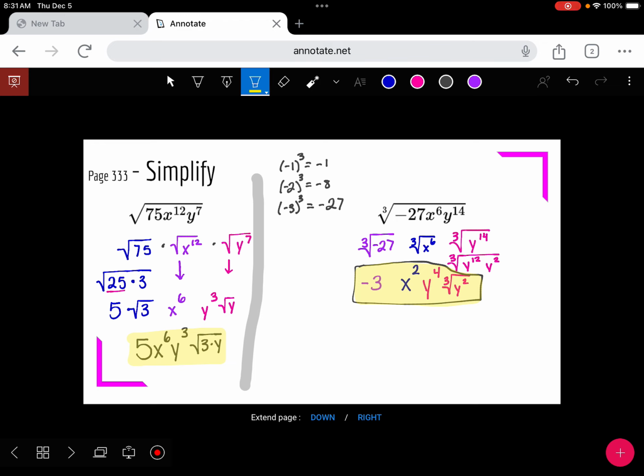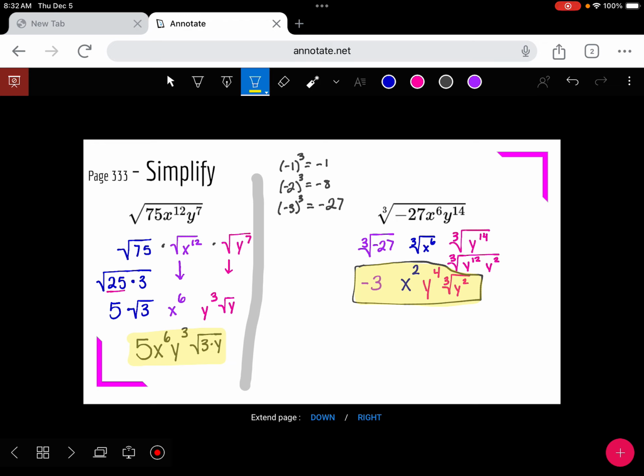What's up? It's what we looked up at the top there with the cubes. When we have negative cubes, it's going to be whatever that value is. So 27 is the same thing as 3 cubed. So negative 3 cubed gives us negative 27. So when we have odd indexes, we can have negative numbers. We don't get i. It's only with evens that we get i. The negatives don't show up super frequently, but occasionally they'll show up. PSAT loves to throw them in as wrenches.